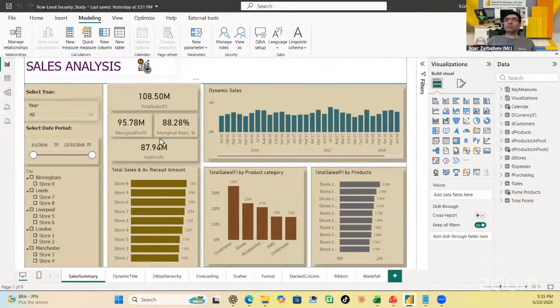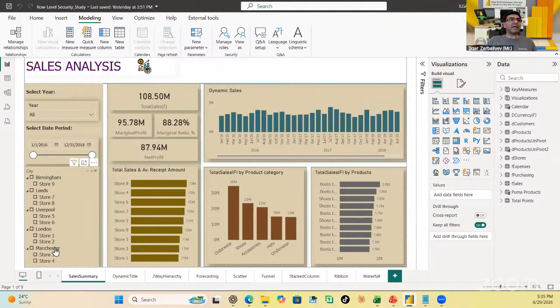So what I'm going to do, I would like to apply row-level security, and make data for the first three stores, including Birmingham, Leeds, Liverpool, belong to the info@excelworld.org email address. This is belonging to one user.